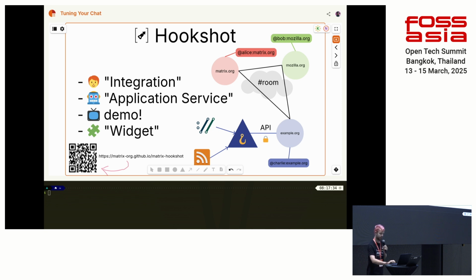Why is that? That is because it's basically an authenticated microservice extension to the home server. So down here, you remember the example.org home server, and now we have also set up and connected the Hookshot application service to it. These are secured, and they use a special API to communicate. This way the Hookshot application service is able to use some advanced bot functions, if you want to translate it to terms you might know from another network.